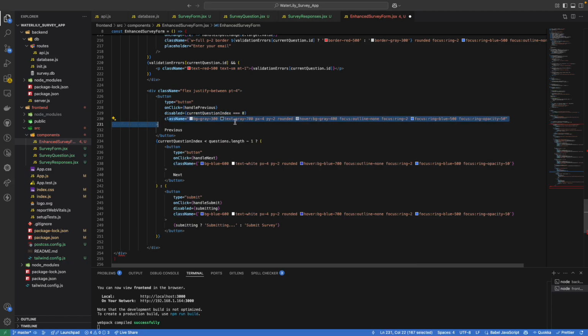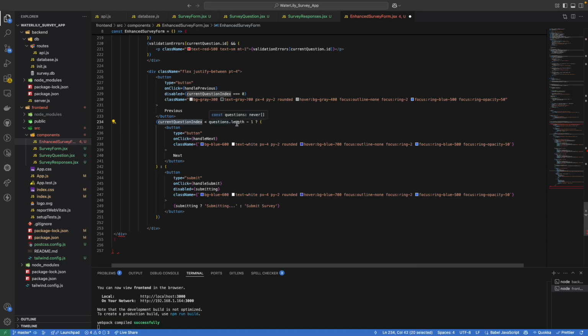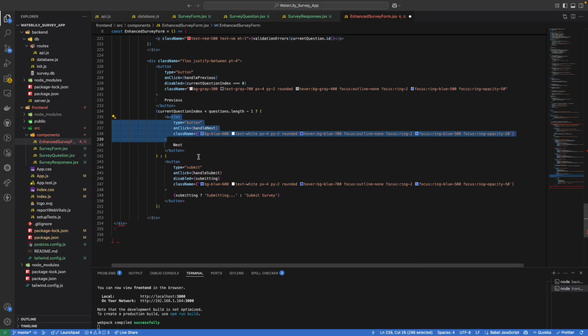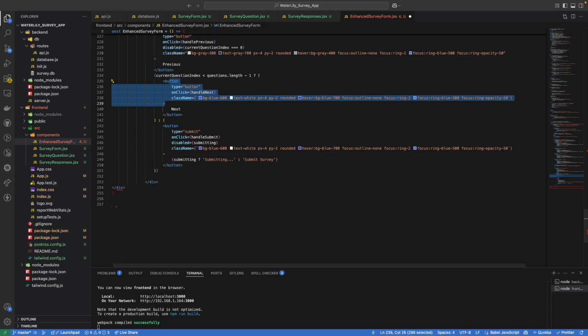And className is background gray, previous button. And if current question is less than the last, then we can show the handle next button. Otherwise we can just show the submit button, okay, which sounds good.